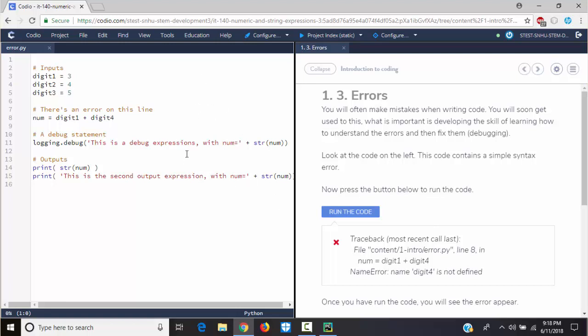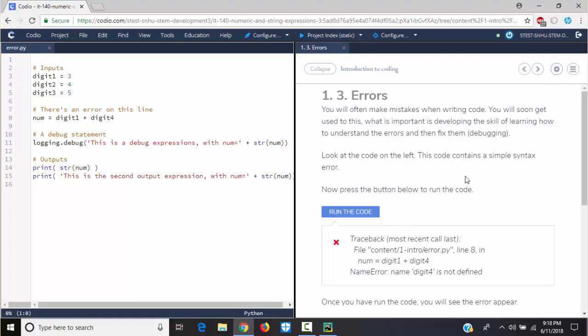Okay, there's an error on this line. Num digit 1 plus digit 4. You can see here, we did not use digit 4 at all. We used digit 1, digit 2, digit 3, but we didn't use digit 4.